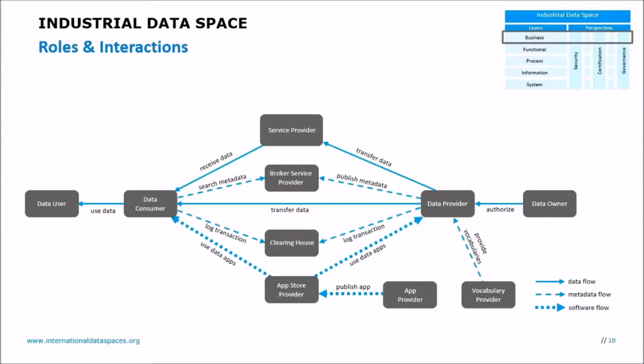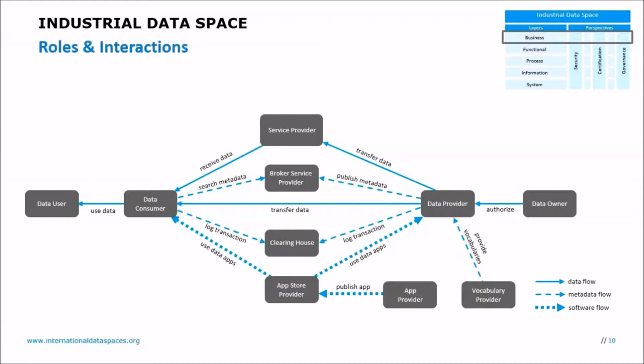Looking at this business layer, actually we have in the association a task force looking particularly at business models. That's the task force business exploitation. So this is more, once again, from the architecture point of view, the business layer, just describing the roles and making clear in which parts of this ecosystem certain businesses are involved. So we have the data consumer and data provider as the two main contributors, as the two main business partners who want to exchange data, who want to transfer data.